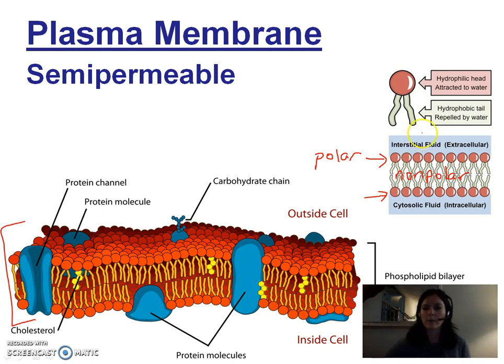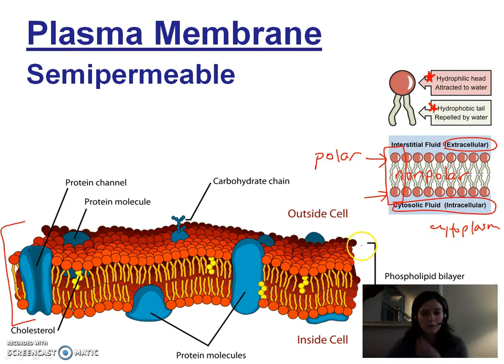So let's remember, phospholipids will form this bilayer just like this spontaneously because they are all trying to keep the water out. That means that the tails are hydrophobic. They hate water, or they are afraid of the water. The heads are hydrophilic. They love the water. They will interact with the water just fine. And so the heads face out towards the extracellular fluid or towards the intracellular fluid, also known as the cytoplasm.